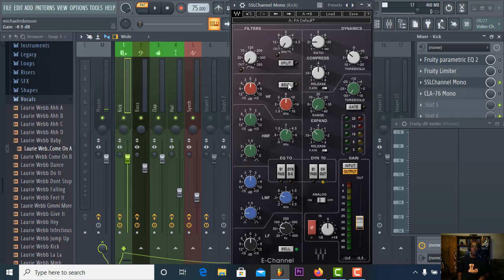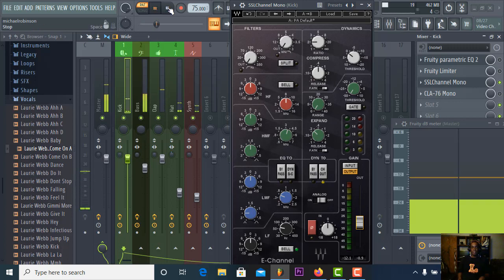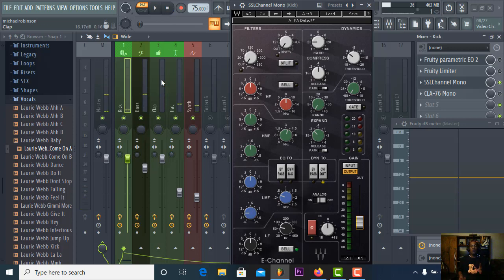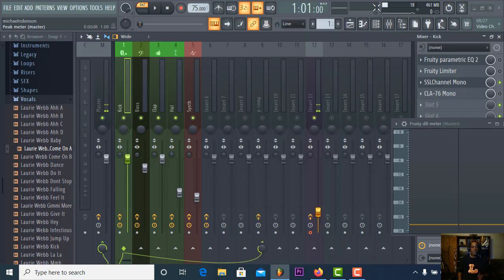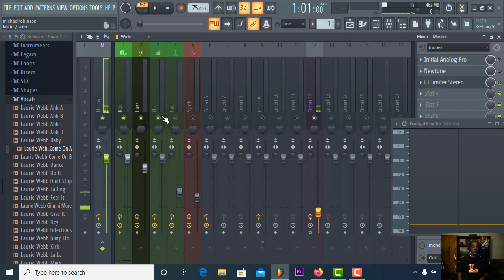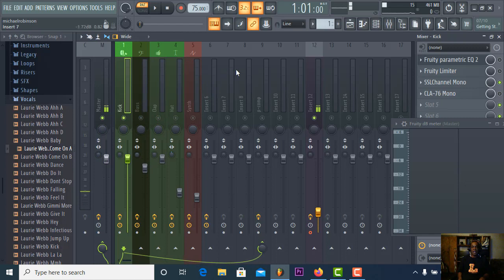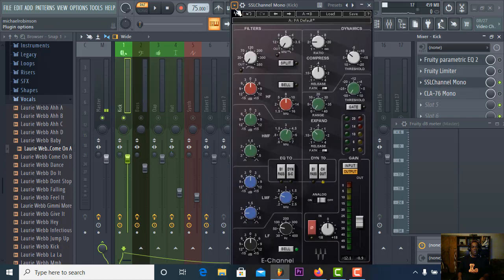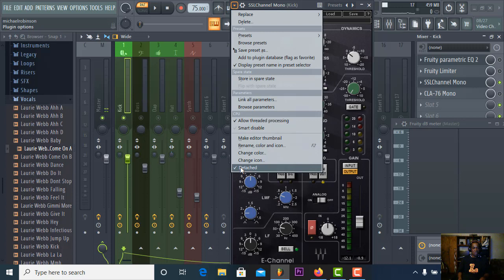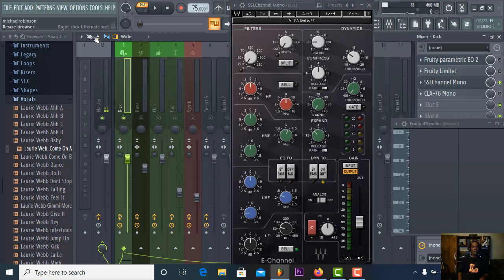Now, with this console here, I got this beat here. Let's see how this beat sounds right now. All producers must learn to work on an SSL channel. That's just mandatory. All right, let's take it for a spin on this beat. We'll just start with the kick, and I'll show you how dialing in can make it sound so much better and richer. We'll pull up the SSL channel, and I'll do a detach so it'll stay here. It's already done. All right, let's hear it.